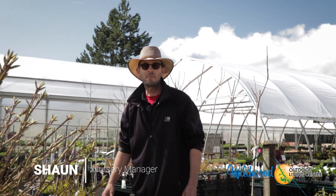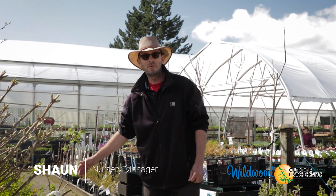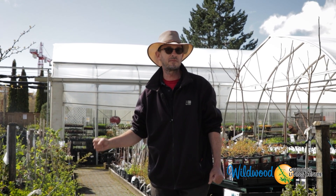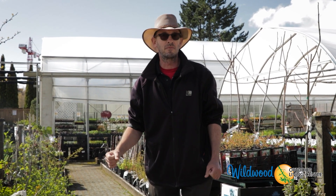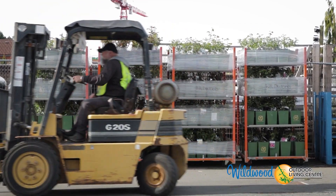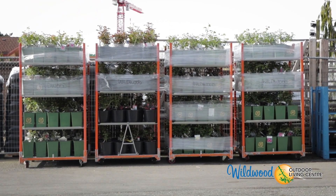Welcome to the nursery. Our plants have all come in now — we've got a full stock and some great choices here. Broadleaf evergreens, deciduous fruit trees, the roses are coming in. We've got everything down here. Best selection of the year is right now, and we've got some larger plants this year.